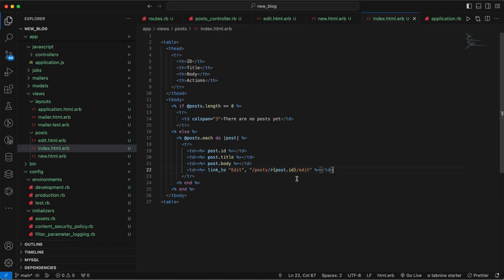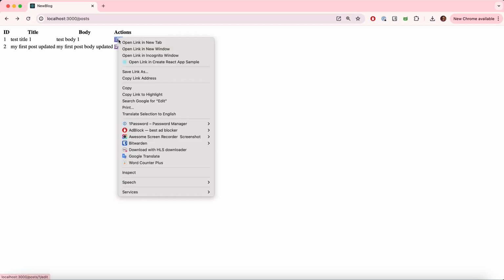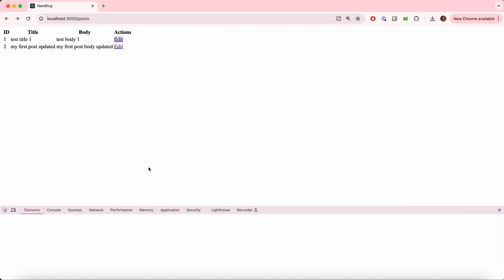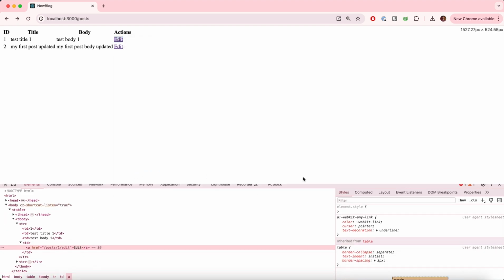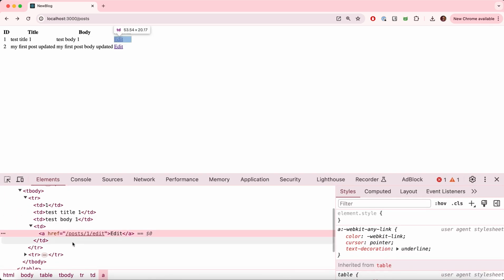So this is the link, and if we go back here and refresh, you can see the edit link is added. If I inspect, I can show you what the links actually are. Let's zoom in. You can see that the link is /posts/1/edit, where 1 is the id, right?